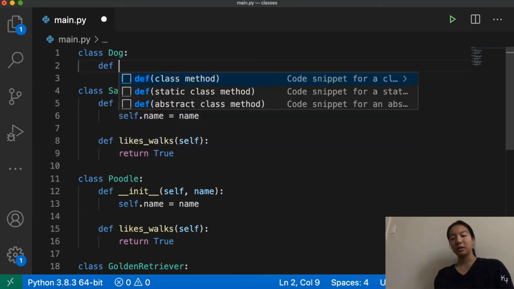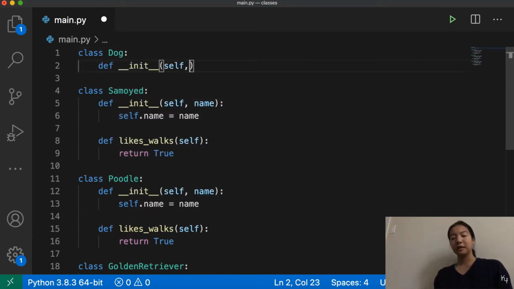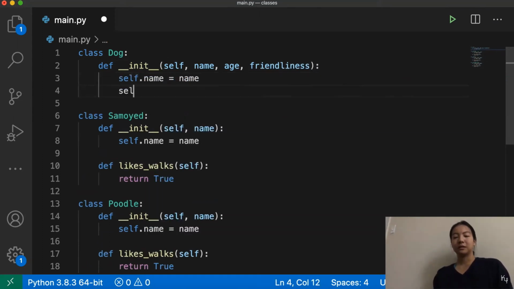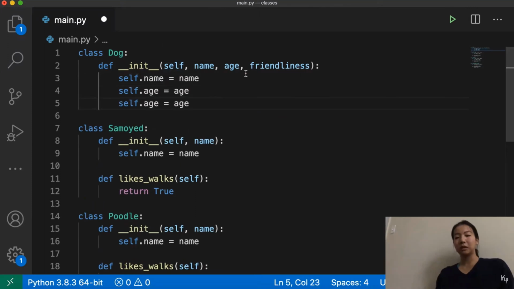So here we can say init, and then we can give it other things like age, friendliness, etc. And here, let's do self.name equals name, self.age. We're just initializing all of these attributes within our class.